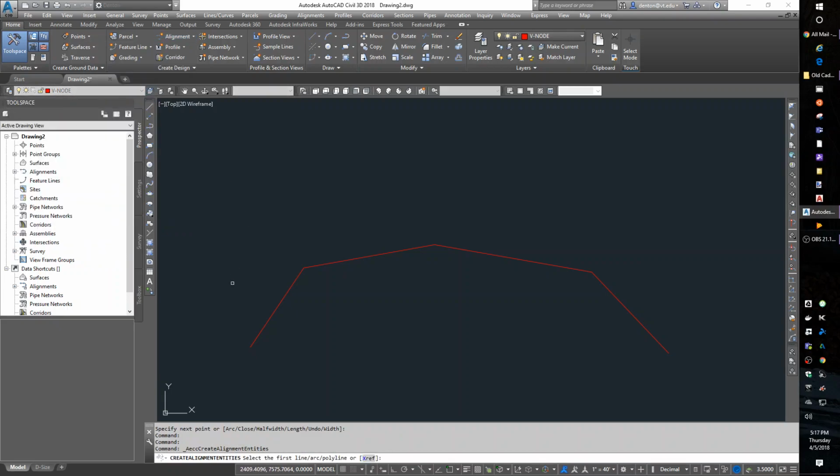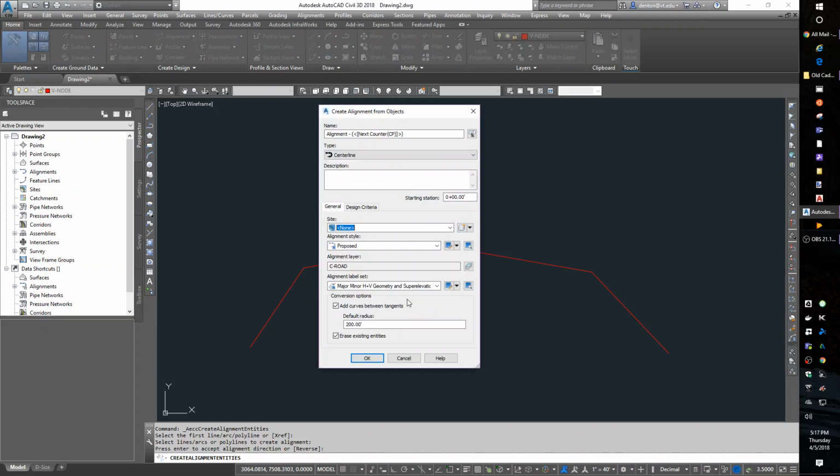When I choose this and pick my polyline, I always pick towards the beginning. If you're drawing single segments, that makes a difference. I don't know if it makes a difference with a polyline, but with single segments, it does depend which end you pick towards the beginning is where you always pick. Okay, it's showing an arrow saying this is the direction my alignment is traveling. Do I want to use that, or I can type in R for reverse? That's fine, so I'm going to hit enter to accept it.